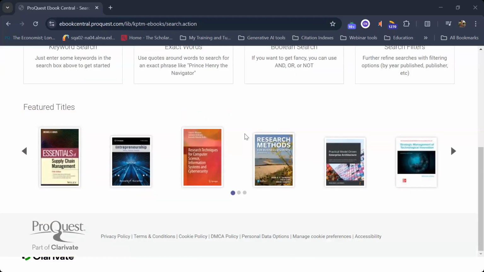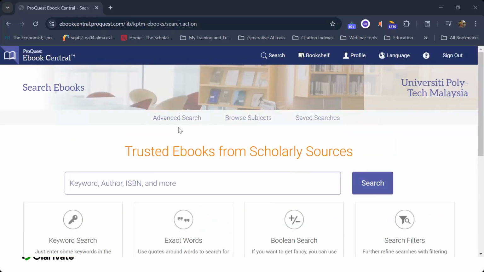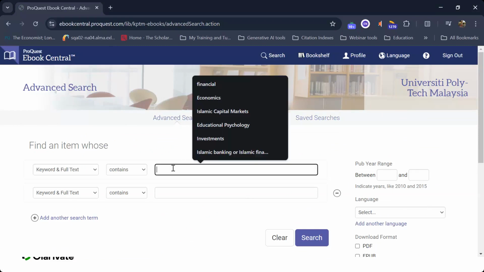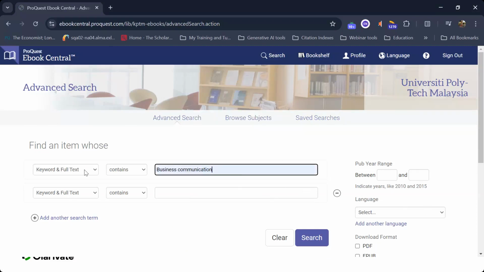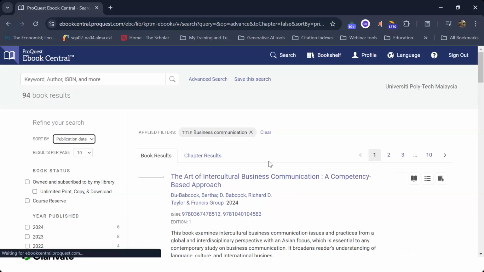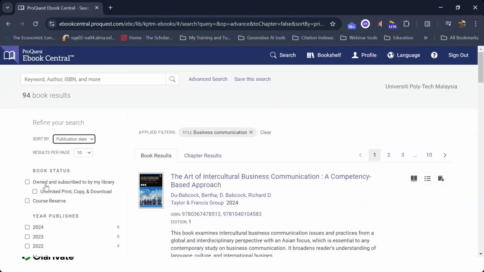Let me take you to the books. Let me do a search again. We want books in business communication. This one is available on request, so we want all those with immediate access.